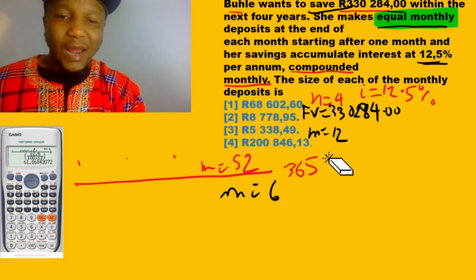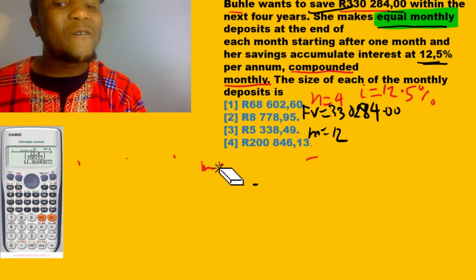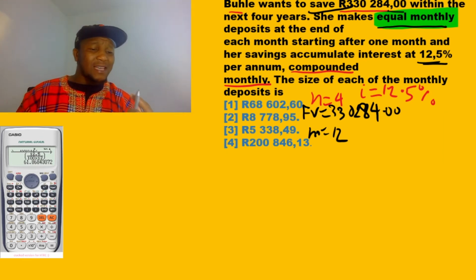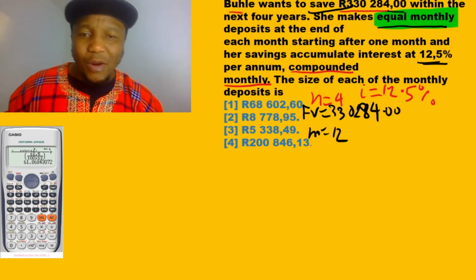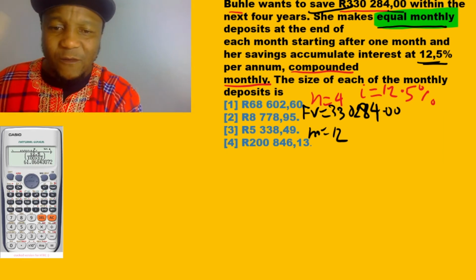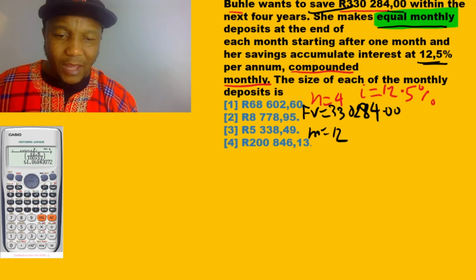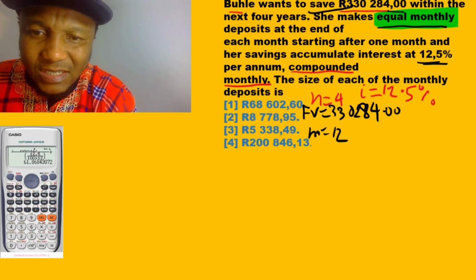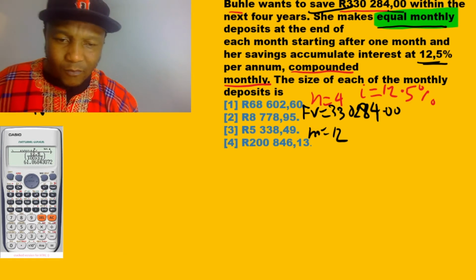So for now let's get back to the question, but those are very, very important because the question will never be the same. So keep those in your mind and write them down. Now we already know we're going to apply the future value formula. So you can write our little formula here. The future value formula is easy.